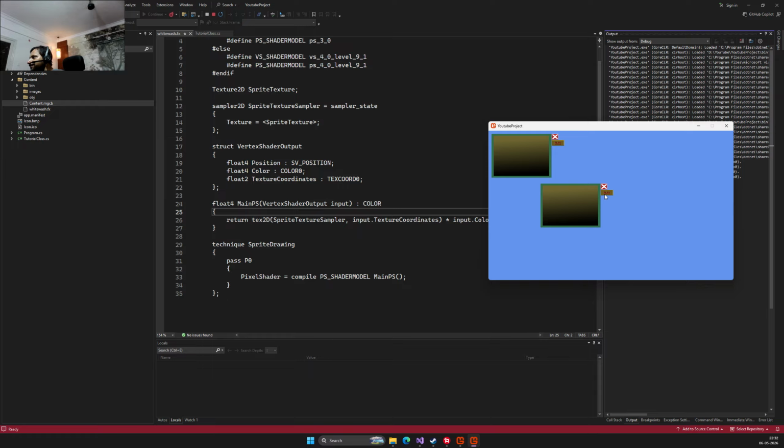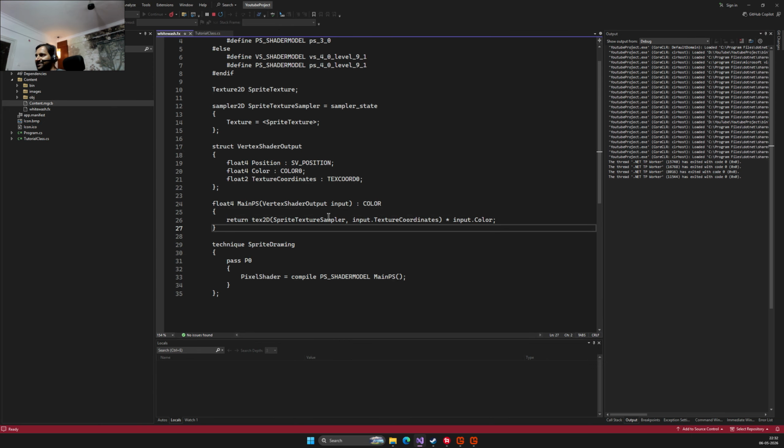So we will go ahead and first print the entire texture white. How shall we do it? It's very simple.